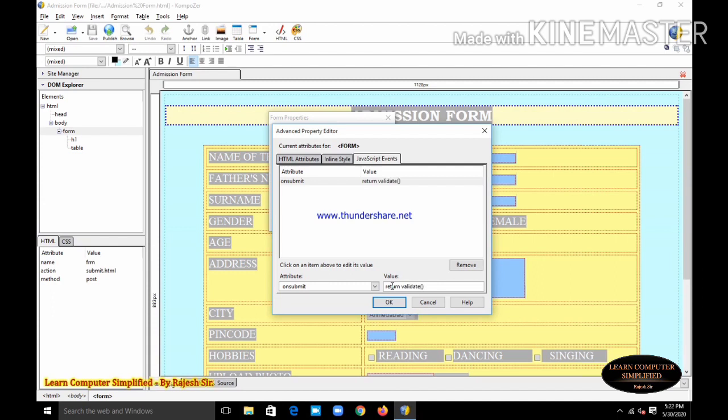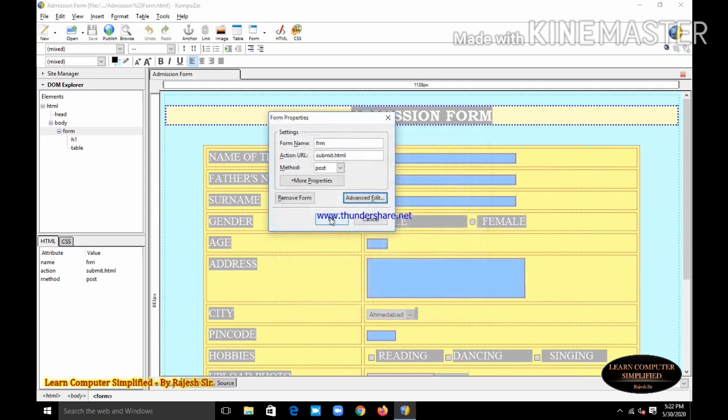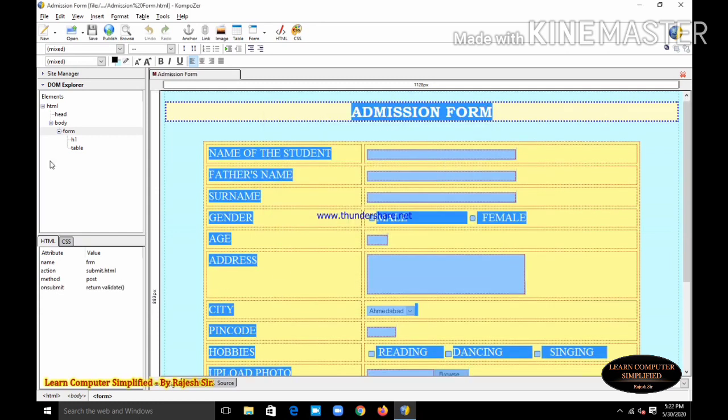Whatever name I can give, XYZ or ABC. For my reference, I am giving the name validate. Press OK. Now you can see an onsubmit attribute is added, which has the value return validate. Here return is a statement and validate is the name of the function we will be creating.